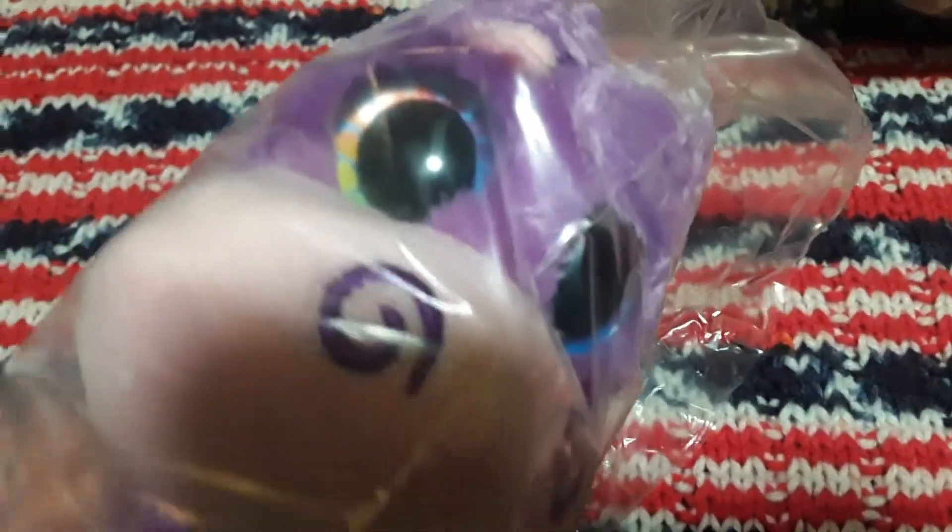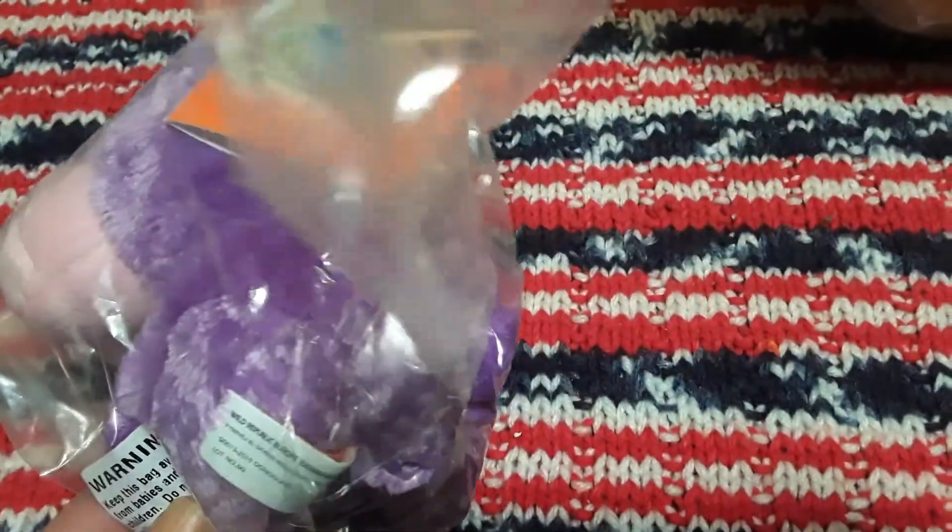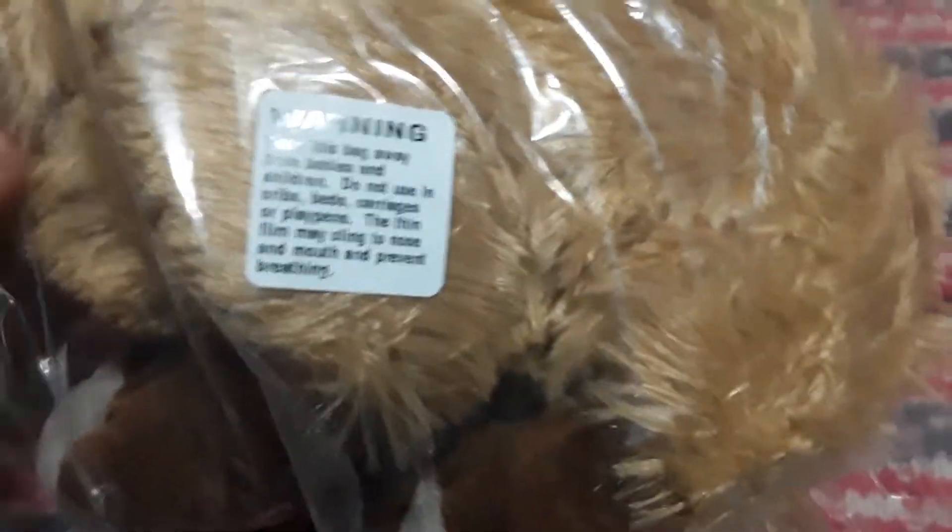He also has this bird — a little Wild Republic robin that he chose for someone. Then we have this large, really cool brightly pink giraffe with a purple little part of its tail, super cute — that is from my youngest niece. And then there's this little hippo; the eyes on it are so gorgeous, kind of like a rainbow. And then this last one is a capybara, also by Wild Republic — so cute, really fluffy, kind of looks like a groundhog.